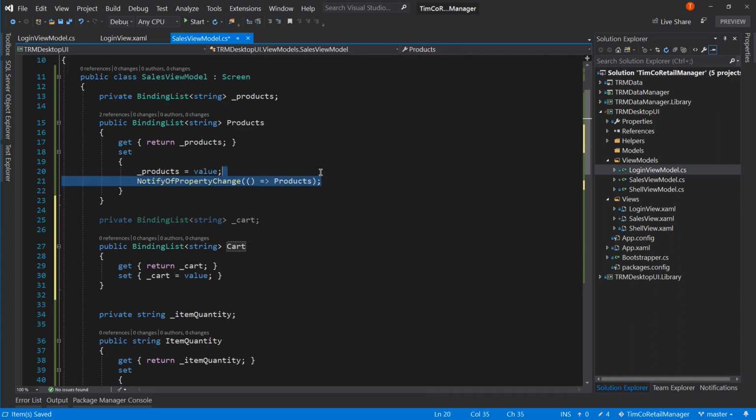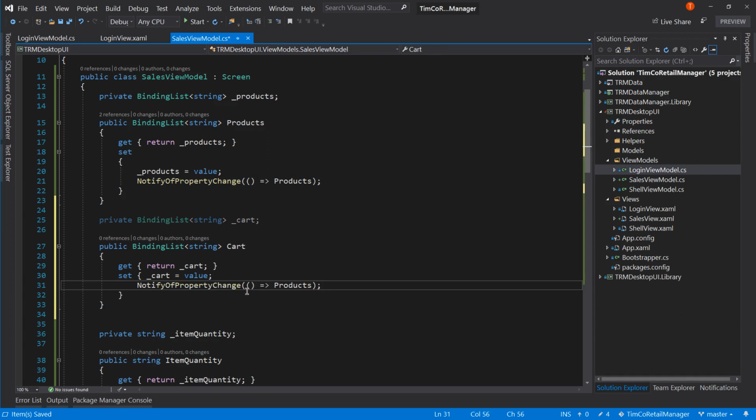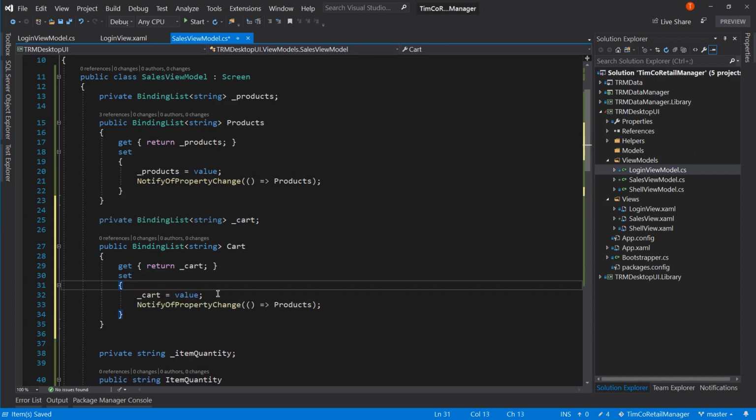And again, we're going to have that notify of property change. I wish it would just format that for me when I pasted it in, but it doesn't. So it's going to notify of property change on the cart.